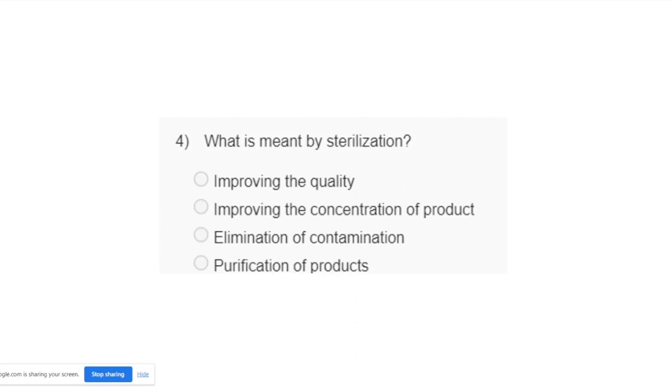If I have to explain, proteins you can purify by running through a column or something, so that you get the pure product, right? But it might still be contaminated with something, and that is different. So you can give UV or something to remove the bacterial contamination or fungal contamination that might come. That is elimination of contamination, basically the sterilization process. Okay, thank you, ma'am.